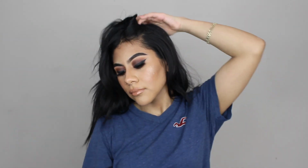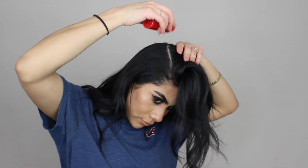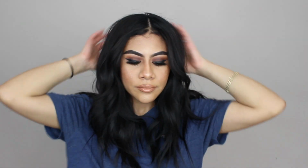I definitely do want volume in my hair, so I'm going to be going with this powder play. Basically, I just apply it on the areas where I want the volume, which is usually on the top and the back side. And I do divide my hair on my left and right side, and then I just scrunch it with my fingers to give it that voluminous effect. Now taking a texturizing mist, I'm going to be applying this randomly all over my hair, and while I do so, I also scrunch my hair upwards just so my waves can look very effortless.